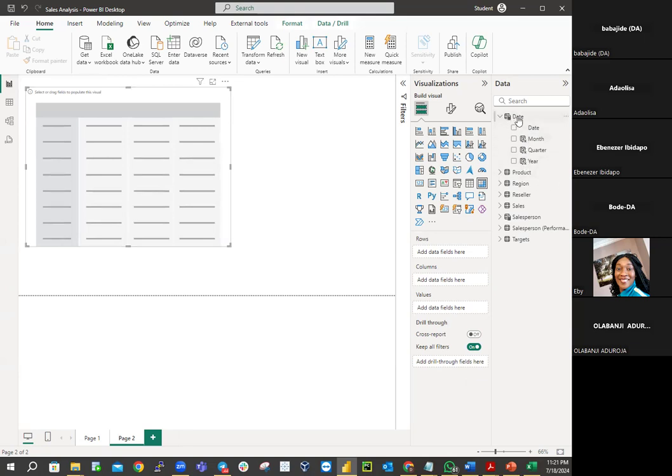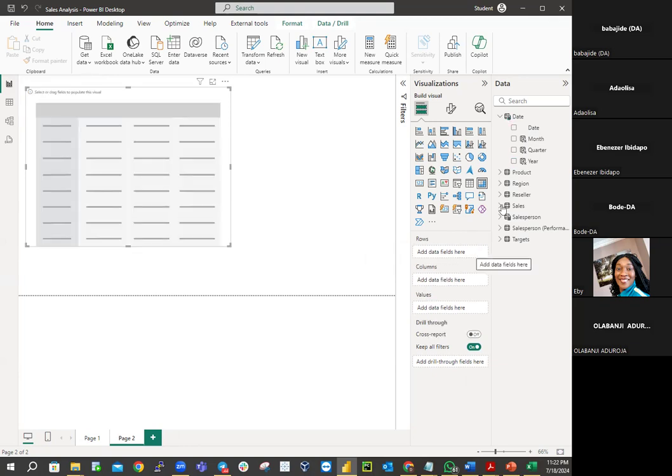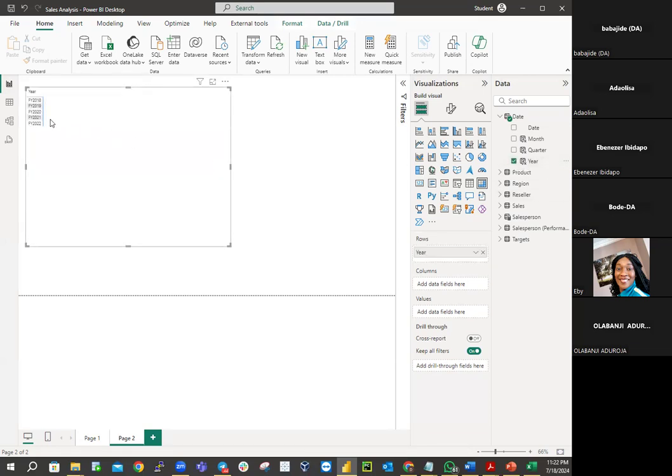Come to your date table. Look at your rows under the visualization. Drag your year, this year under your date table, to these rows. There are 2 options. Either you drag it here, or you come to this place after selecting your matrix and click on year, and it's going to put it here for you.